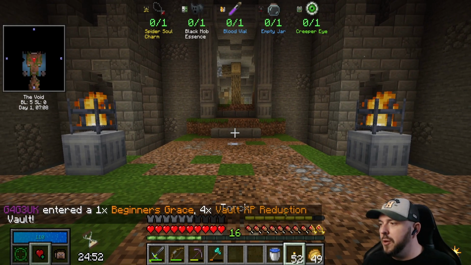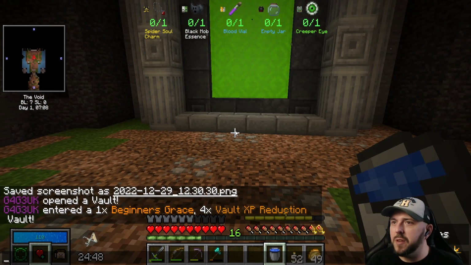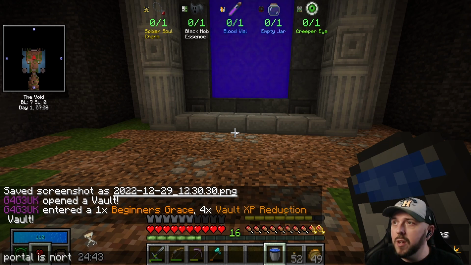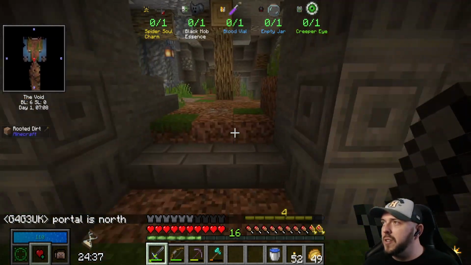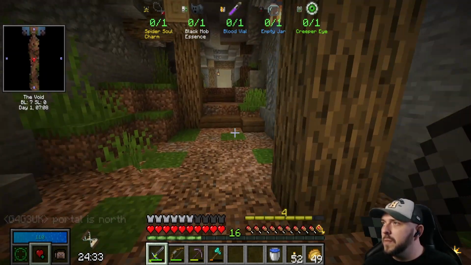Oh, well, do you know what? We've not completed one of these. Let's try and complete one. So, which way is the portal? The portal is north, and it tells us exactly what we need for each one. So, blood vial from coins, and then the different types of chests. So, everything except for wooden chests is what we need.